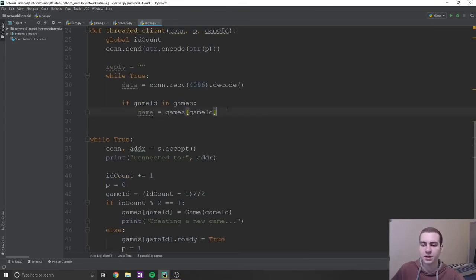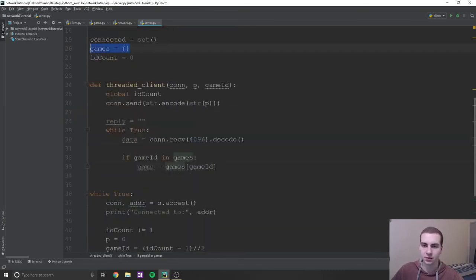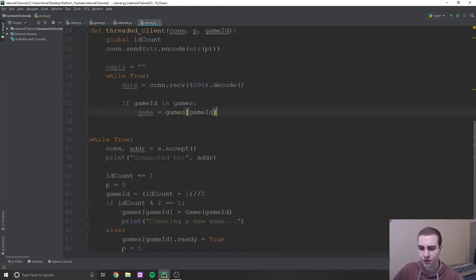Well, if one of our clients disconnects from the game, we're going to delete that game from the games dictionary. What that's doing for us is not only keeping track of our memory, which means that we're not going to just continually keep creating games. Say our server ran for weeks and we never deleted any games, then we'd probably run out of memory on our computer, right? If we're playing a lot of games. But it's also going to tell the other client that was connected to that game that, hey, this game no longer exists. That means the other person must have disconnected from it. So we have to do something accordingly, like go back to the menu screen, right? Okay, so that's what we'll do there.